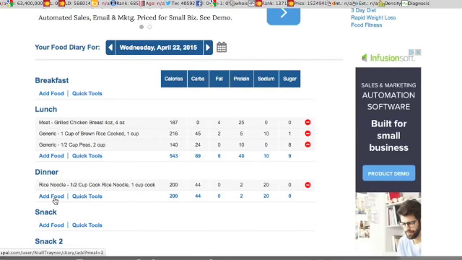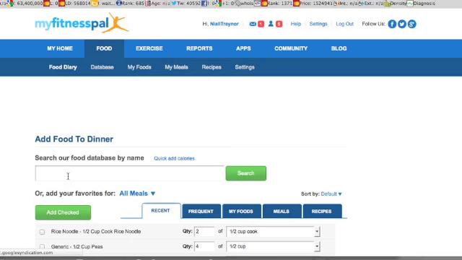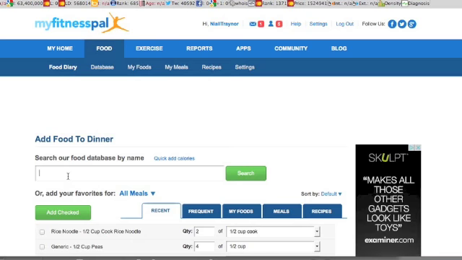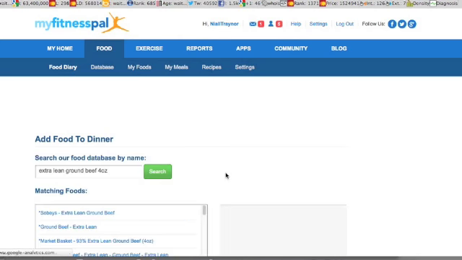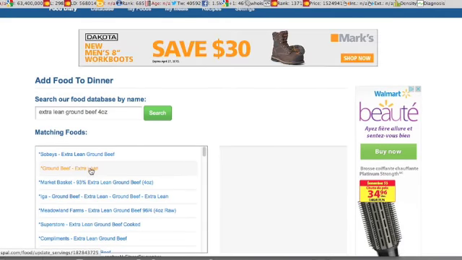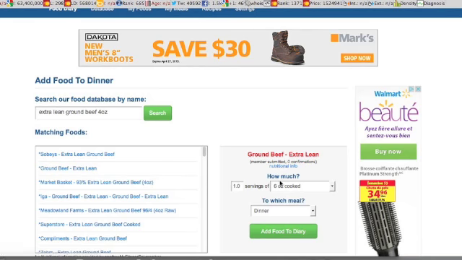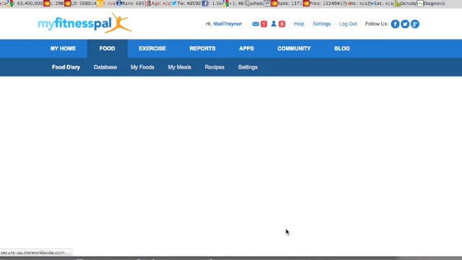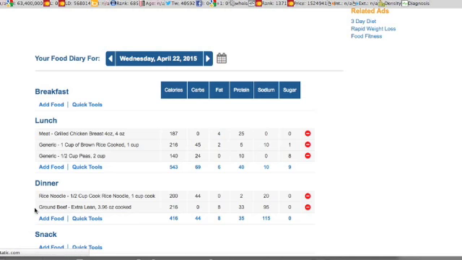Now we're going to have meatballs. Most often that's ground beef. So let's say extra lean ground beef, and we'll try the same again, 4 ounces. Ground beef, extra lean, what's this say? That's 6 ounces. We want 2/3 of that. We can give it a shot. So 2/3 of 6 ounces is 0.66. Add that to the food diary.